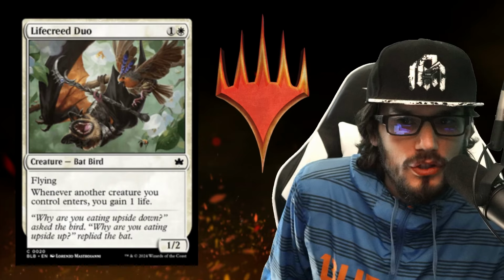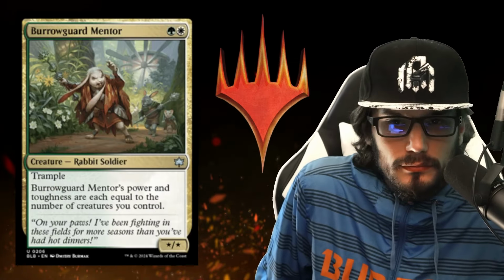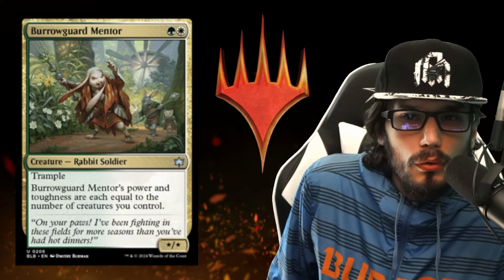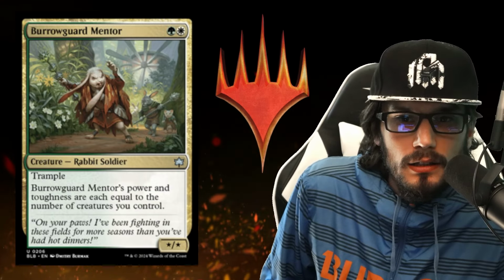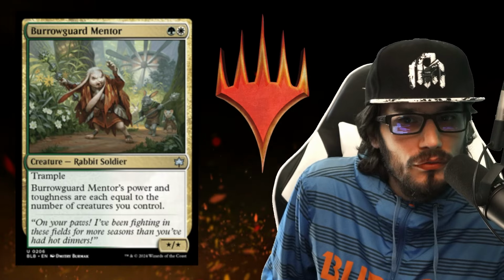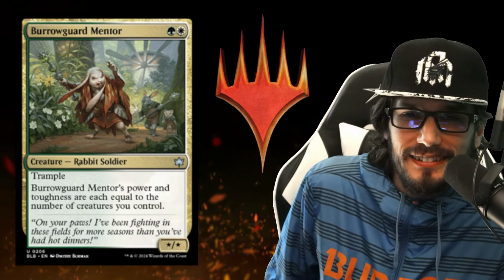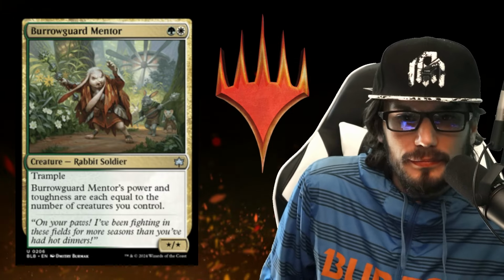Life Creed Duo, 2 mana, a bat bird. This is a hybrid, ladies and gentlemen. 1 power, 2 toughness with flying. Whenever another creature you control enters, you gain 1 life. Burrow Guard Mentor, 2 mana. Its power and toughness are each equal to the number of creatures you control. Very nice. And it has trample. Okay, I can see this being played.